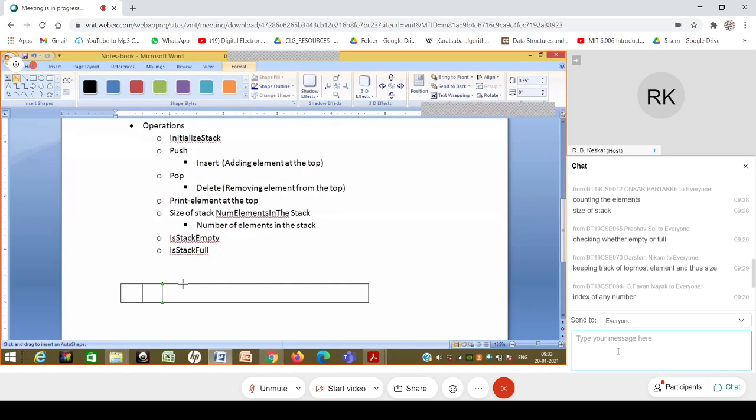We need not bother about what is contained over there, so I can just show the divisions. An array could be of larger size, whereas at any given point in time, the number of elements in my stack could be much smaller.